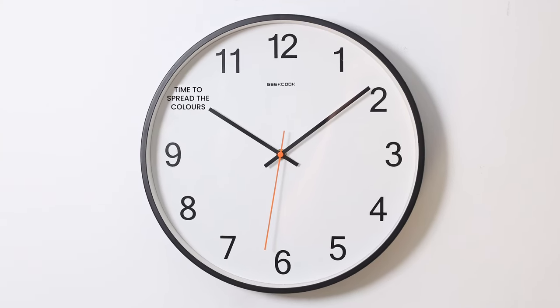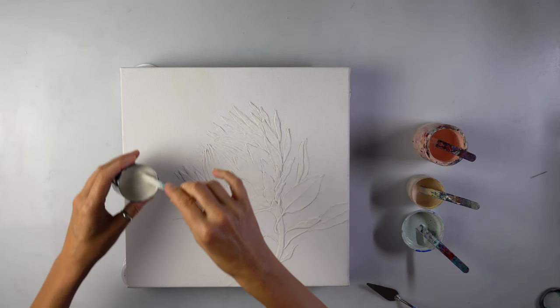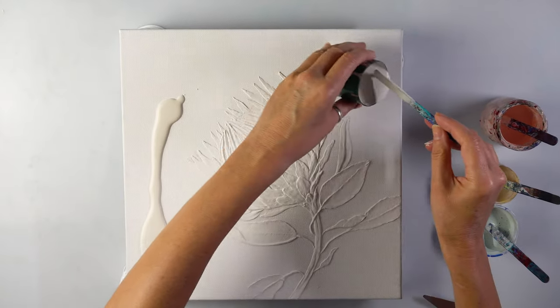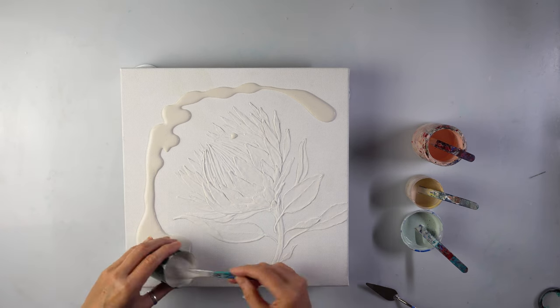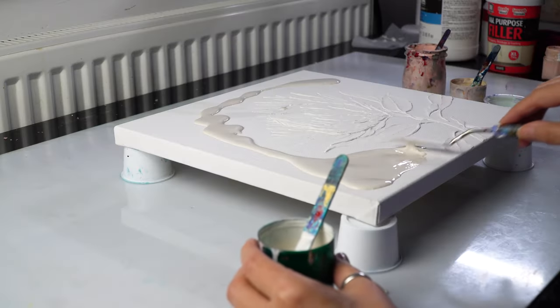Time to spread the colors, and I want to do it quickly. So first of all, off-white. Now hopefully you can see the difference, that it's not really white. Let me spread it a bit.